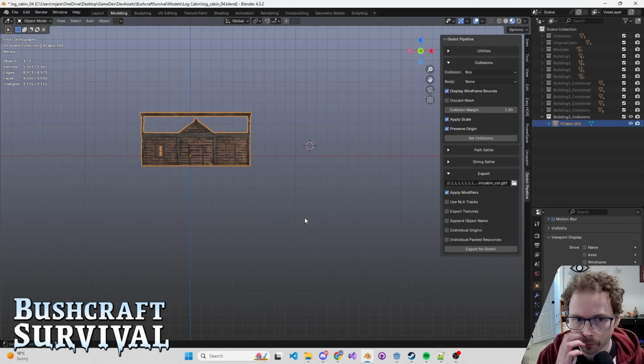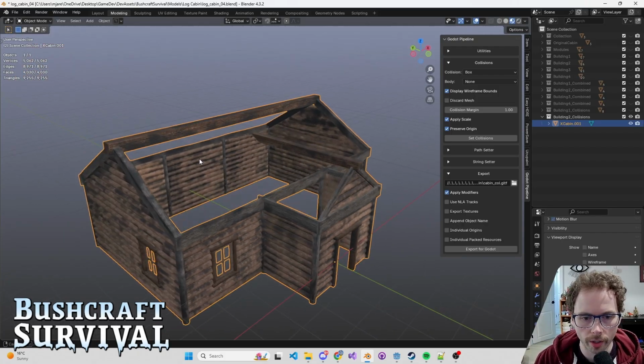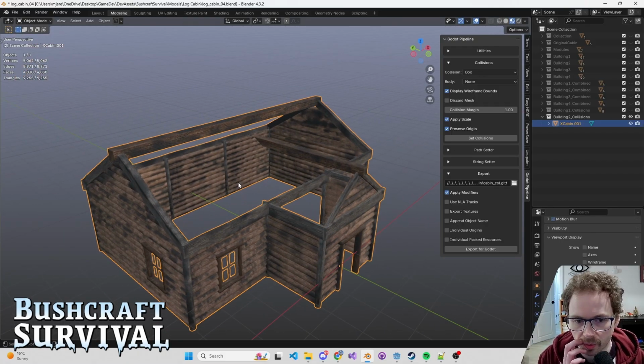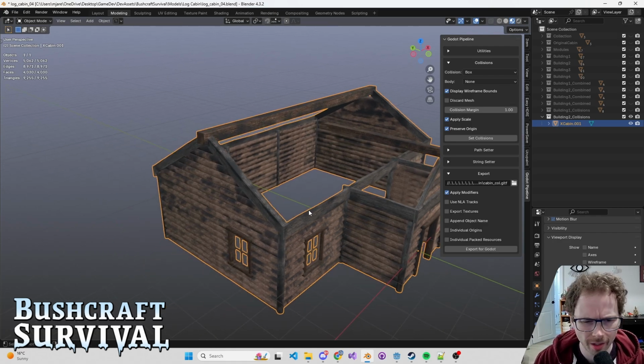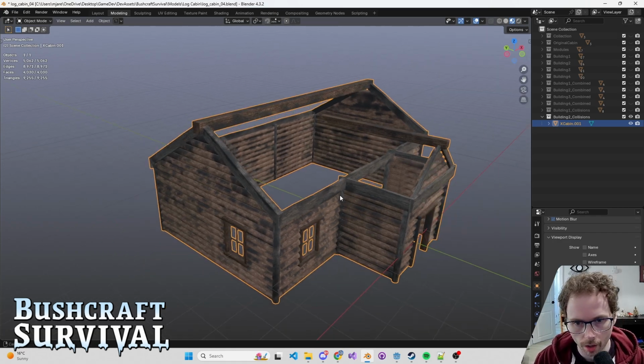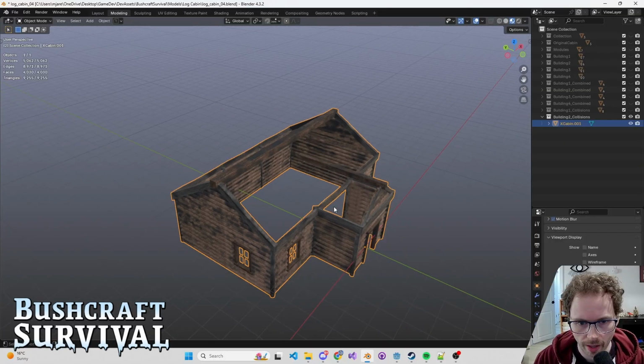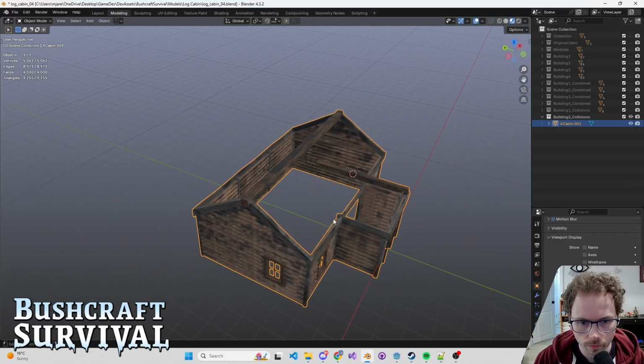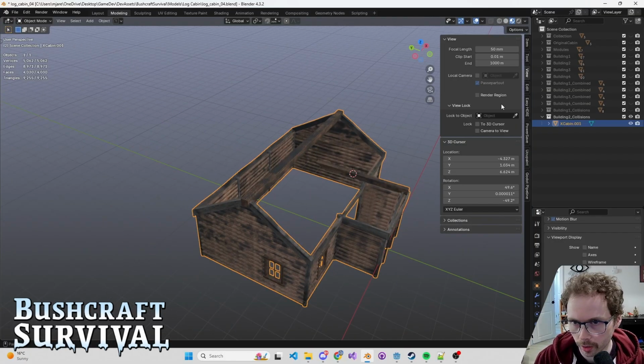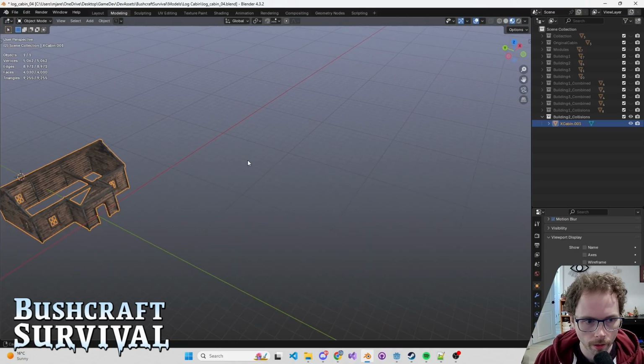So what I'm trying to figure out here is how do I want to break this shape down and make collision shapes out of it, right? There's a million ways to chop this up. But what I kind of decided in the last one I did, I might set this to pivot on 3D cursor, right?